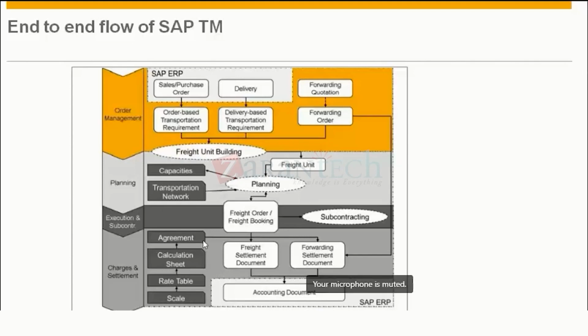So all the different events are nothing but the milestones of the shipment, and they can be used to do the execution process. You can also specify in your shipment document or your freight order whether your load plan is being done so that your integration with EWM can start off. Okay. Whether loading has been done, unloading has been done. So all these are part of your execution process. So this execution part can be tracked and traced using event management. Okay. So that was the module we have.